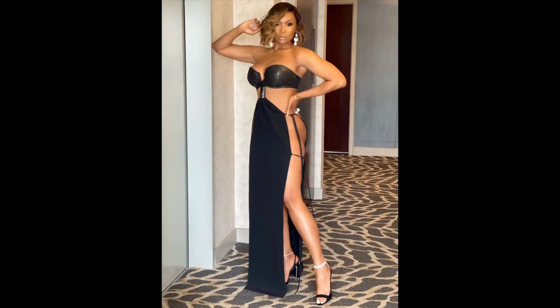Marlo just was naked. Marlo just was naked. She had a leather something over her chest. She just was naked. It really looked like Marlo got some fabric, wrapped it around her waist, and threw a bathing suit top on. That's what it looks like to me. But it's cute in a sexy way. I done said all that to say this. It's cute in a sexy way. It's just that I don't like it for Marlo. That's what it is. But I guess it's cute though.